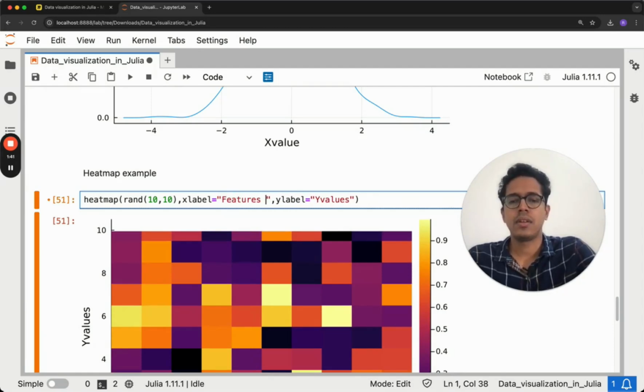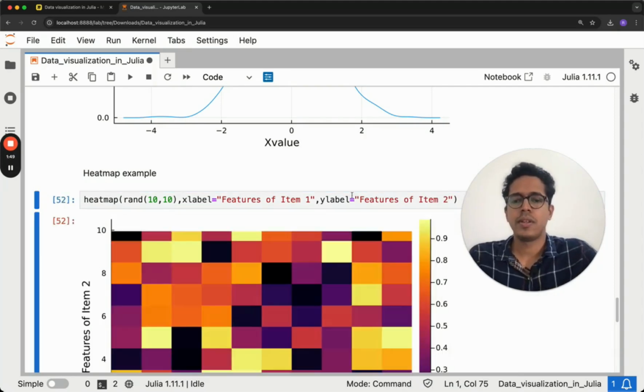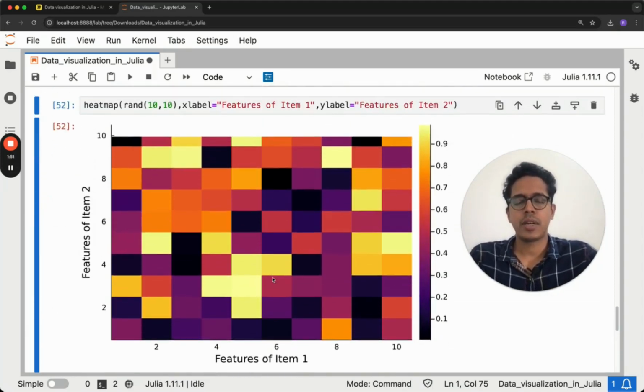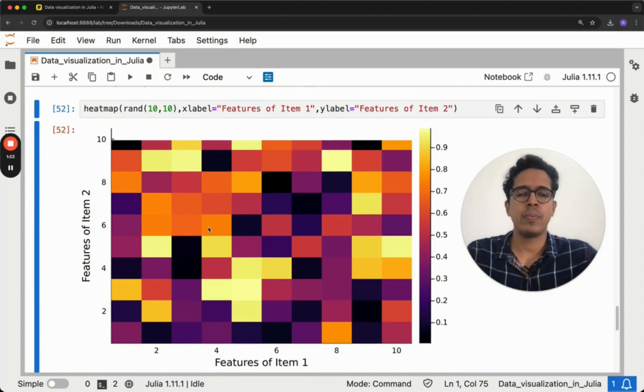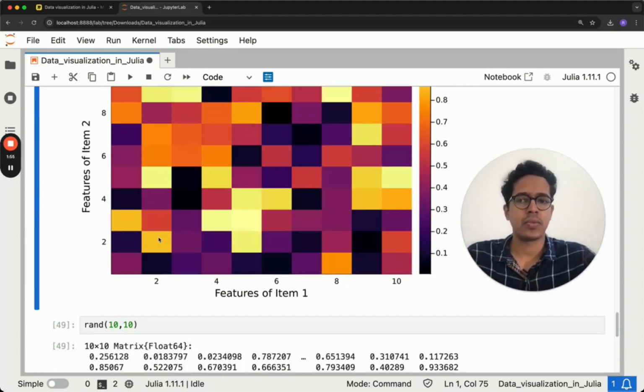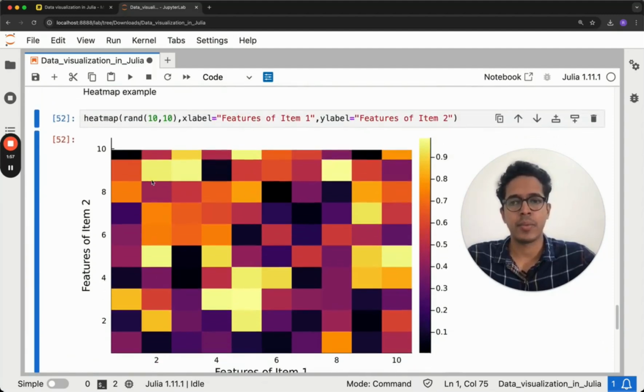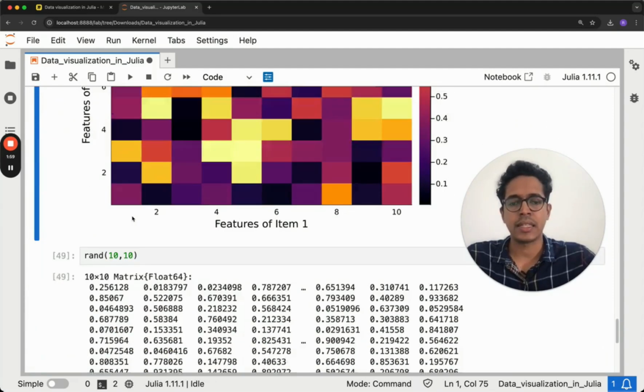Features of item 1, features of item 2. So because you have two items, you're trying to plot the correlation between the features of item 1 with that of features of item 2, and you have 10 features in each item here.